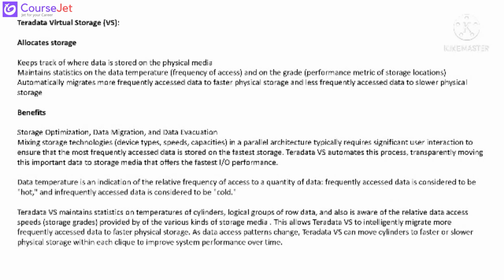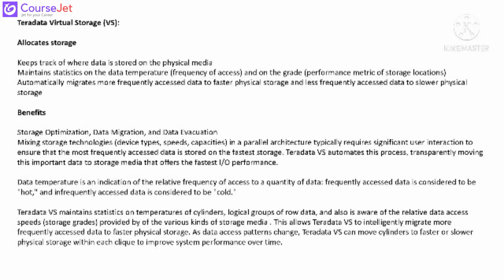So for the data temperature, like we have different data storage, like hot data we can say, which is accessed frequently, and cold data, which are archival data, which won't be accessed frequently, right? So it keeps statistics of this temperature of the data.